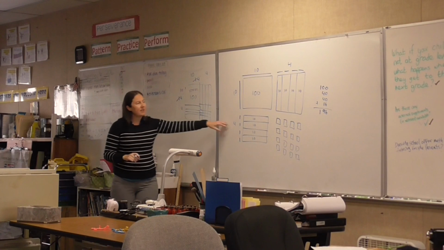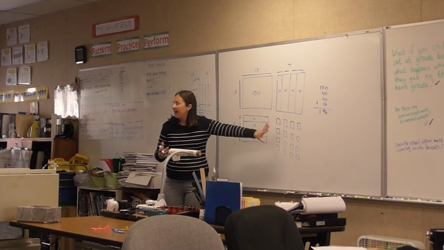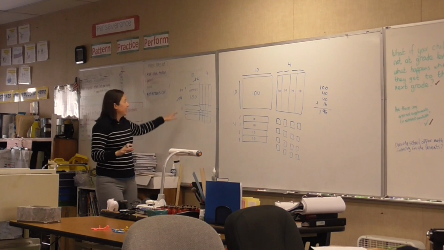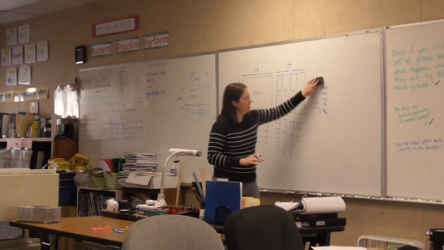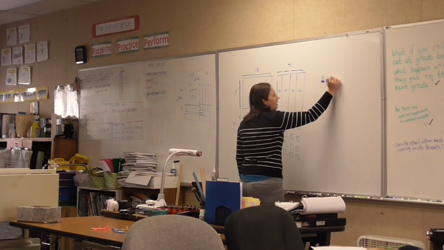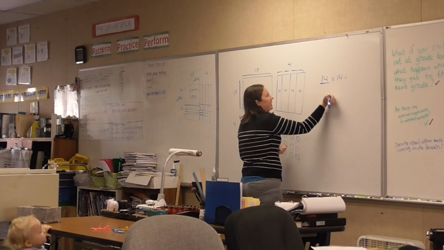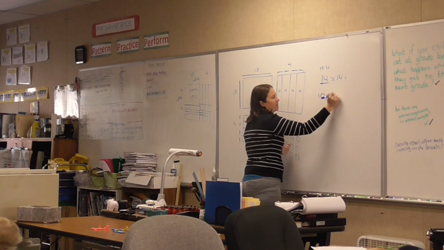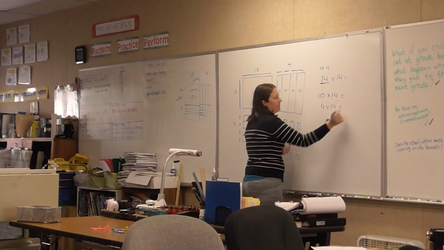So now that they get this, and they start doing it, they're like, why does that part look like that? But they have to do this part with the actual 3D materials first, before they can get to this and then just draw it. Now we're at the position where they are taking numbers, when you have 14 times 14 and you're breaking it apart. So I'm going to take this 14 and break it up into 10 and 4. 10 times 14 equals, 4 times 14 equals.